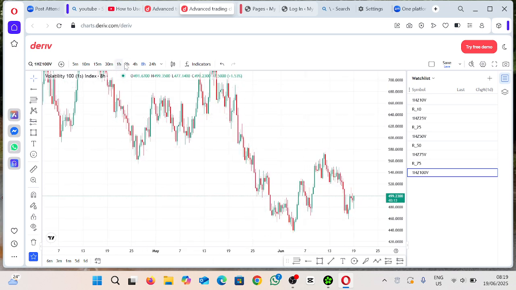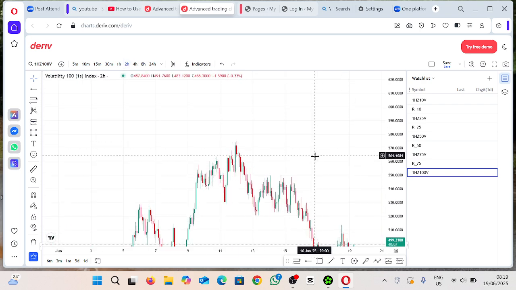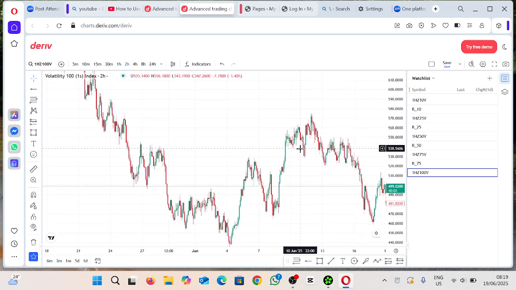Okay, so we'll go down to the 2 hour time frame. Remember, if you don't see your structure on the weekly time frame, you go to 24 hour. If you don't see it on the 24 hour, you go to the 8 hour. Your higher time frame structures that you are going to be using are your weekly, your daily, your 8 hour, your 4 hour, your 2 hour, your 1 hour, and also 30 minutes. Where you start looking for entry is your 15 minutes, 10 minutes, and 5 minutes.